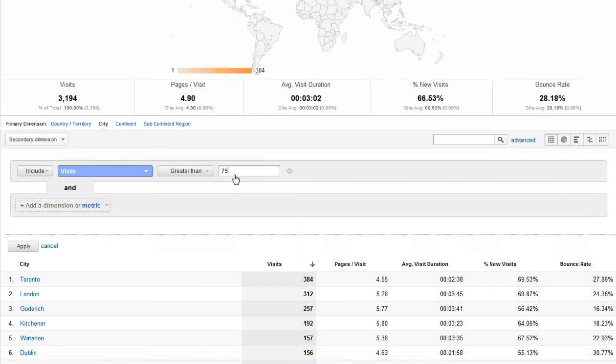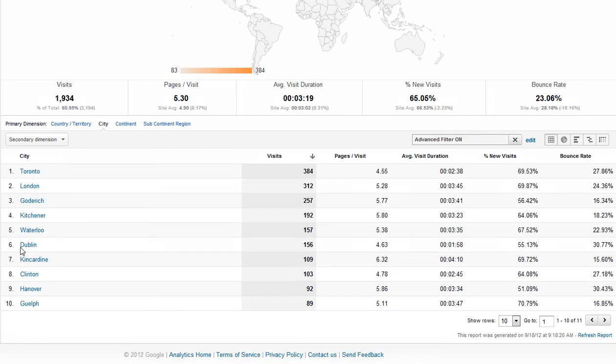Now, what is that magic number for you? What should you be filtering on? It all depends on your client. For those of you that have sites that have a lot of traffic, you're going to be able to filter to include only cities that have yielded 100, 150 visits or more. Others are dealing with less volume, so you can't get away with a filter that's quite that high. I would really like you not to filter for anything less than, let's try for 40. If we can get to 50, that would be great. Certainly the higher the volume, the more statistically relevant the data is that you're looking at.